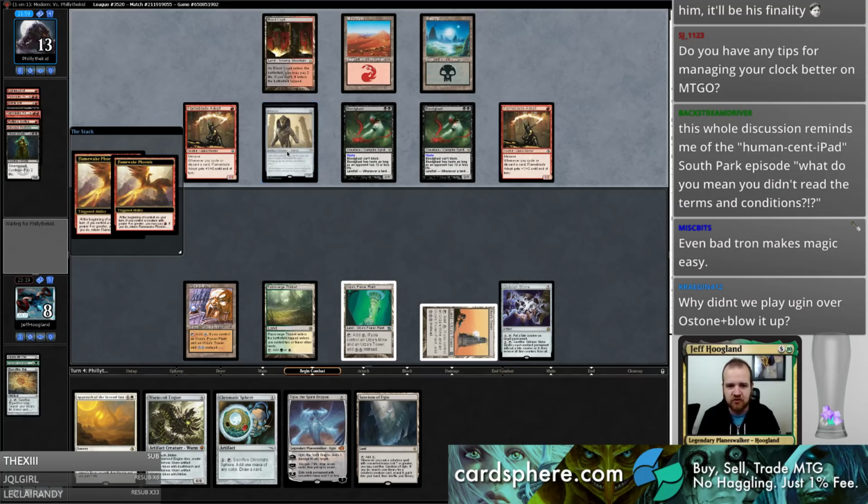We didn't play Ugin because Ugin doesn't exile Hollowed One because it's colorless. It's a good question. I should have mentioned that.